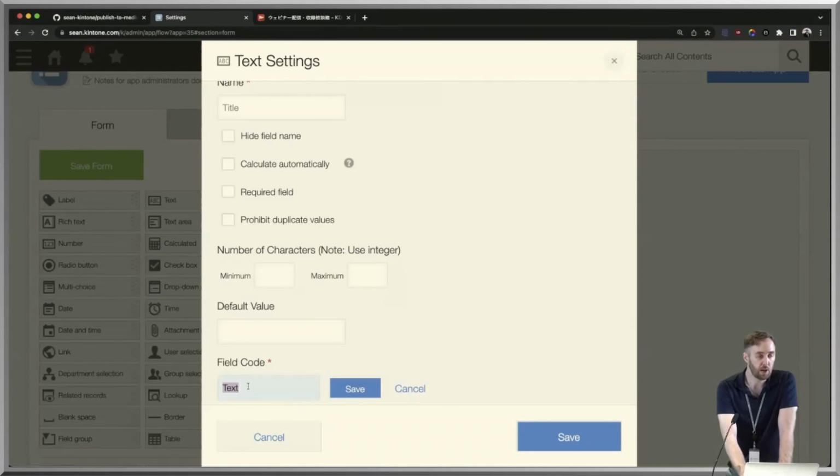In order to set up your API calls though, you need to tell your API what fields data do you want to get, right? Do you want to get the title field? Do you want to get the text body field? So we're going to call this one title. And this is case sensitive. This is actually very important, right? Code cares about case, and this is where we're connecting our code with our APIs, right? Title with a lowercase t.